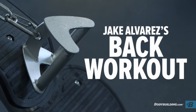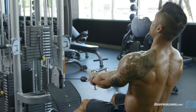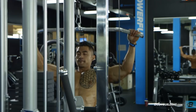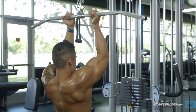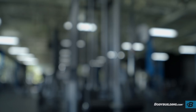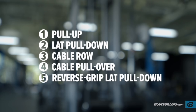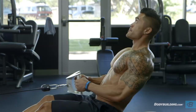My specific workout style is just to lift as heavy as I possibly can with perfect form. There's only so many ways you can work out back, so for this workout we're going to be doing a lot of pulldowns and rows, emphasizing a lot more on the upper back. Today's back workout has five exercises. This particular workout will take you about one hour if you rest between 45 seconds and two minutes. Let's get started with this back workout.